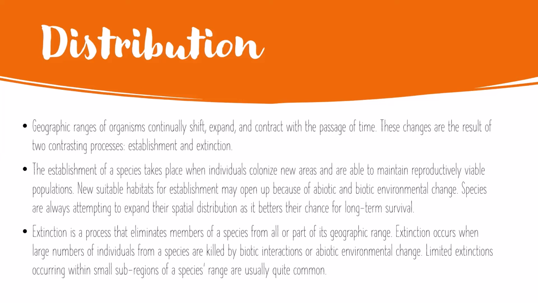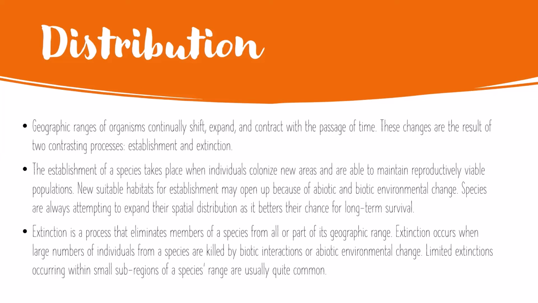So species are always attempting to expand their spatial distribution, as it betters their chance for long-term survival. The more places that a species is able to occupy and survive and live, the better it is for that species because they're able to survive longer. And of course, extinction is a process that eliminates members of a species from all or part of its geographic range.